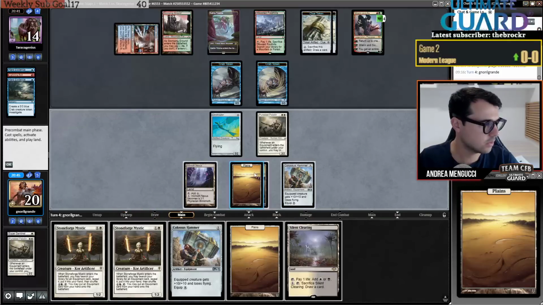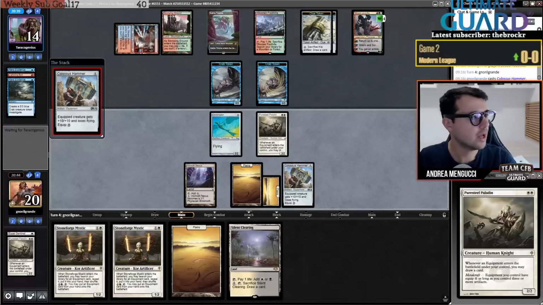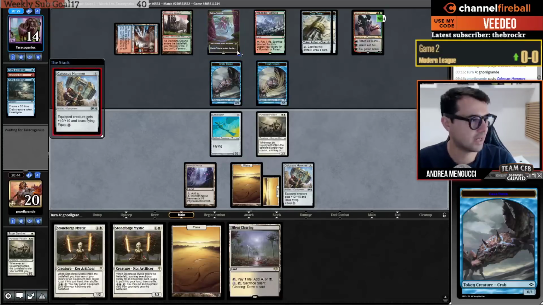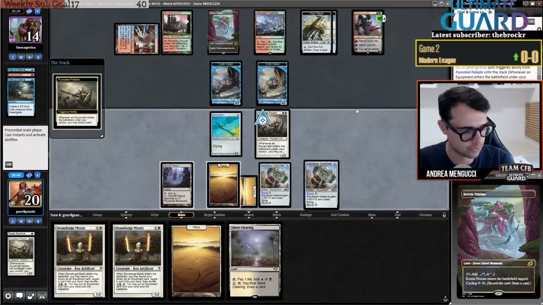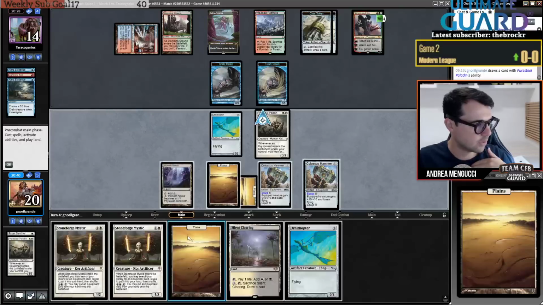I think I'm gonna start with Colossus Hammer, and let's see if they make me draw a card. If they make me draw a card, I think they don't have anything, and I just go for the kill. Yeah, Force of Vigor. I don't think he has Force of Vigor though, because he just tapped 1 mana to play Crab. Otherwise, you pay 4 mana for the Force of Vigor. Anyway, this resolved, and now I'm not playing around anything anymore.